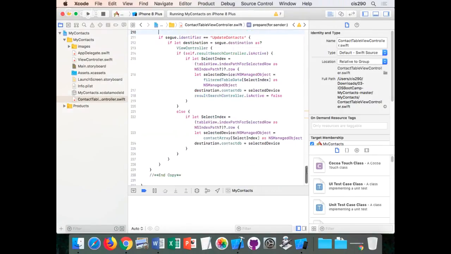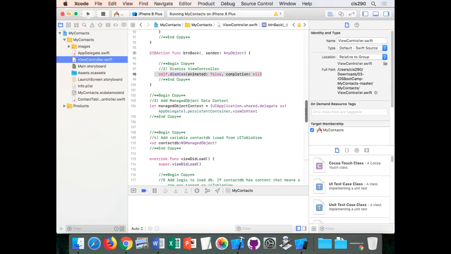Okay, now let's talk about this. Almost done here. In the if logic for the segue, what it's grabbing is if it's a search segue, meaning that search result is active, then it's going to grab the index of that row on this line. Then it's going to grab the NS object for that line. And notice it's pulling it from the array. It's going to be 0, 1, 2, 3, whatever row you selected. Going to populate it into the contact DB, which is on the view controller side.